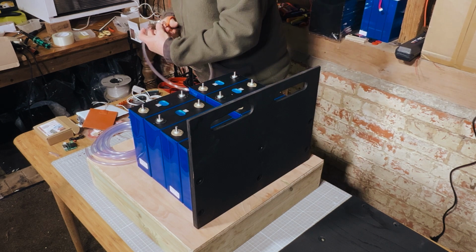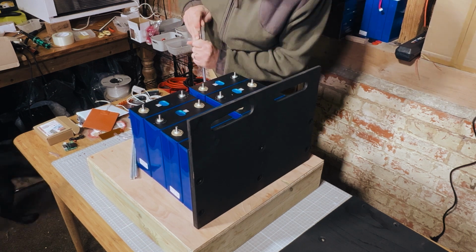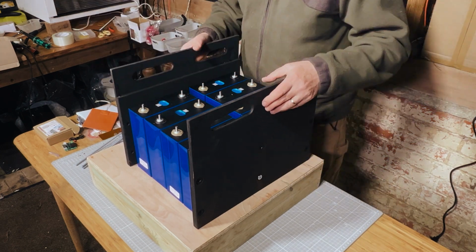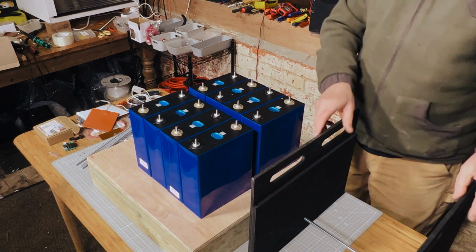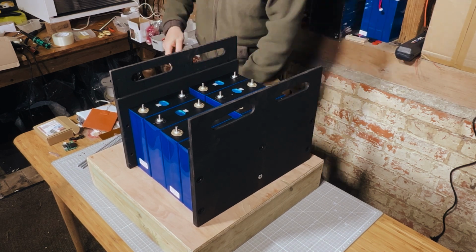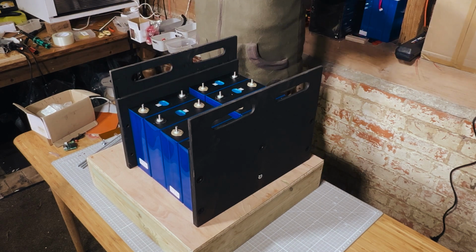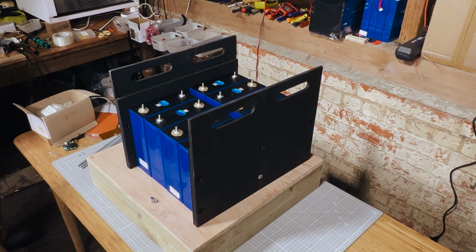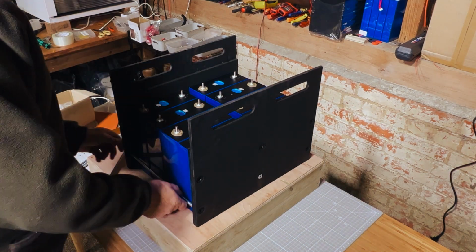So this is some hose that we've found which is the perfect size for an M6 thread bar. It takes a little bit of work to actually get it on, but it's a really snug fit and works really well to insulate your thread bar. It actually is the same diameter as the shank of the connector nuts, so you can actually push it through the holes that we've drilled there. I think those holes were M8, so slightly bigger than we need, obviously, with it being M6 thread bar, but it just makes the assembly process really easy. And obviously, because the connector nuts have a big wide head on them, they tighten up really nicely.